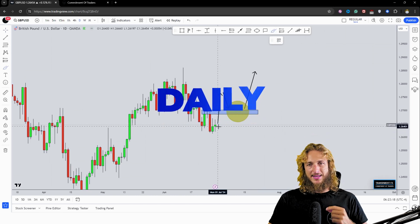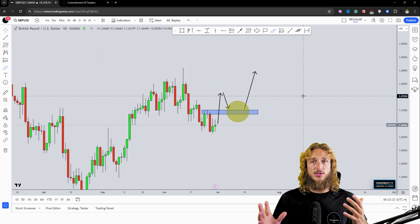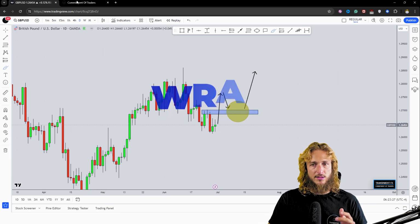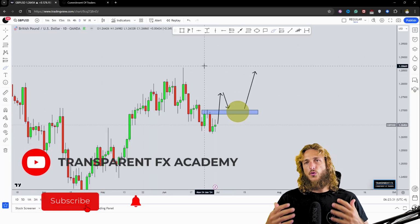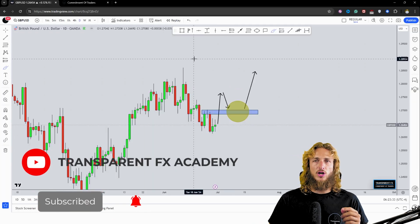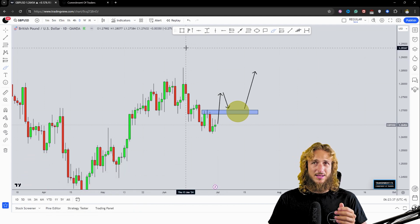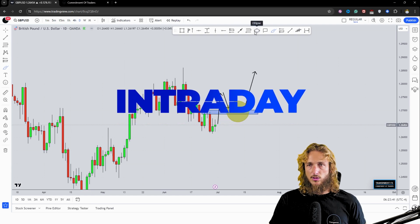So from a daily perspective, if the market will break above this structure, what would I expect? Well, as usual, trading is reactive and not predictive. The monthly, weekly, and daily timeframes combined with the COT data, those are the best timeframes when it comes to the directional aspect of the market. However, when it comes to identifying early shifts in the trend of a market, the best timeframes for that are the intraday timeframes. So 4 hour and lower.